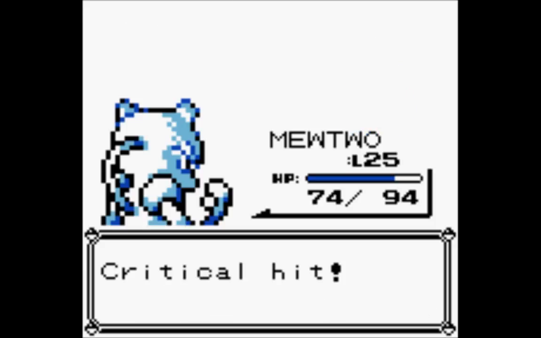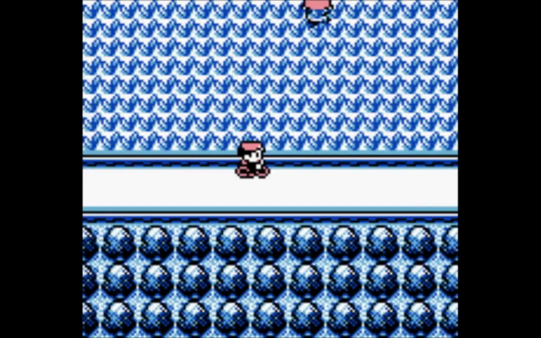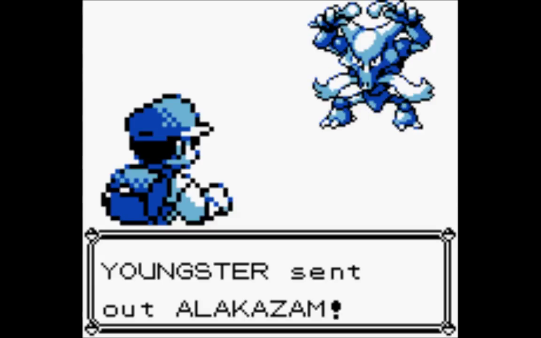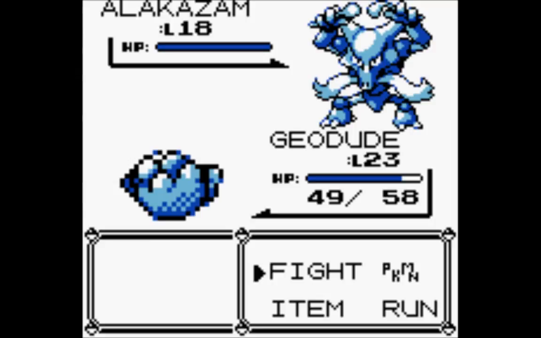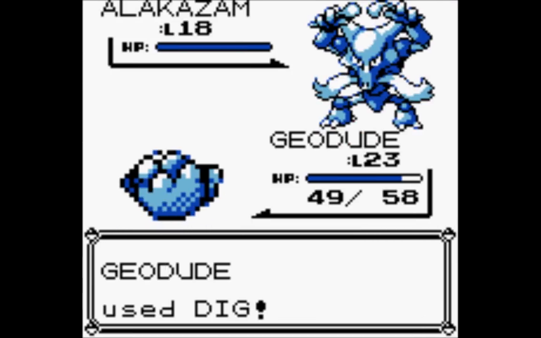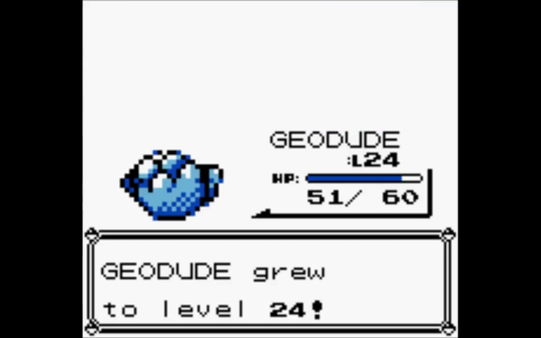I really would like to get Psybeam. I'm not sure if Mewtwo actually learns any moves. I don't think it does. So it'd be kind of nice if it could learn Psybeam, or we could find a TM with Psybeam in it, because Psybeam would be a nice extra psychic attack that we could replace Disable with. Hello, Alakazam. Somehow level 18. Actually, couldn't Alakazam actually be level 18? Because Abra evolves at level 16, doesn't it? So, yeah.